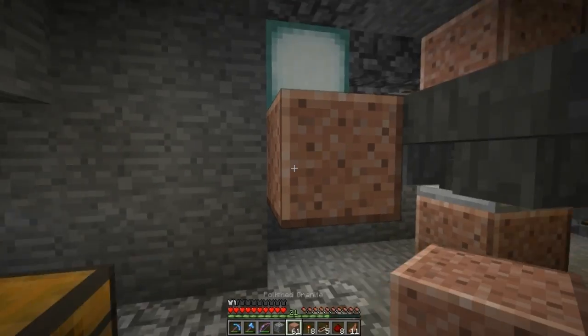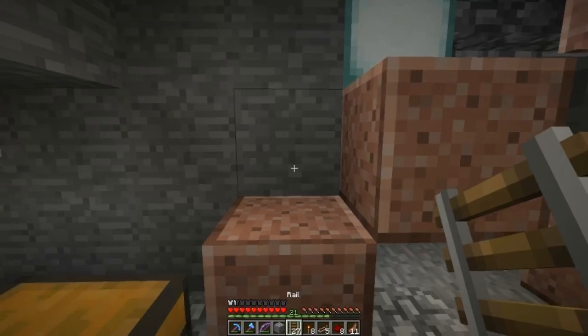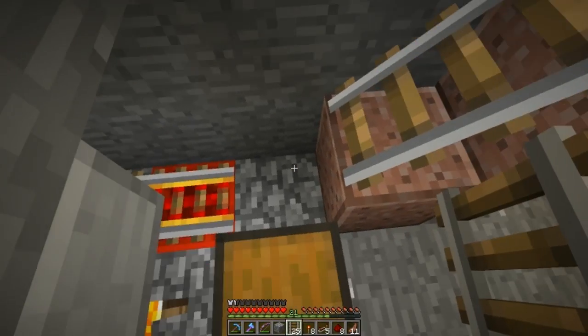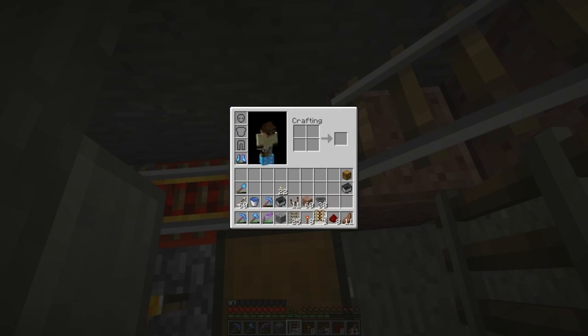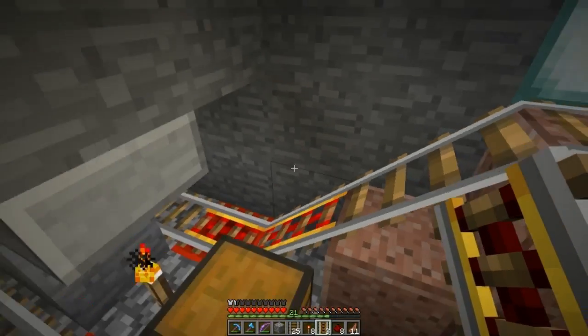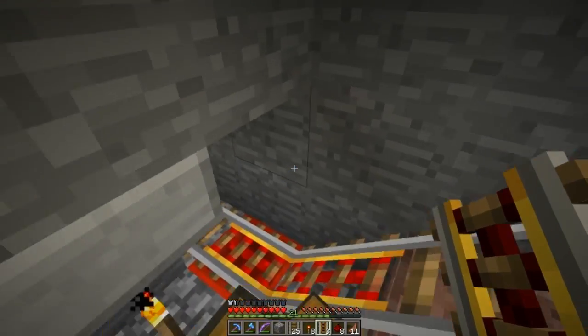So what I want to do is go ahead and put that there and that there. And let's see. Yeah. I want to put track, and let's see. Let's go ahead and put a powered rail right there. Like so. All right. So now what's the dealio with this? So what'll happen is, whoop.